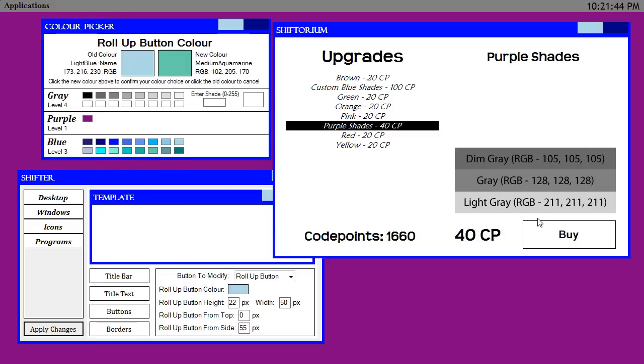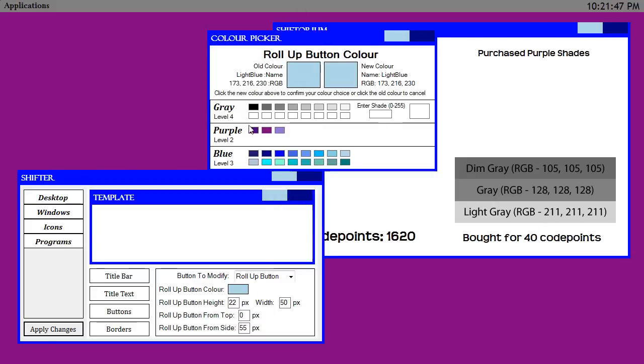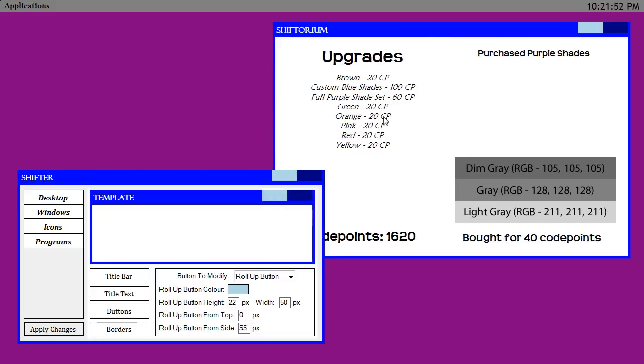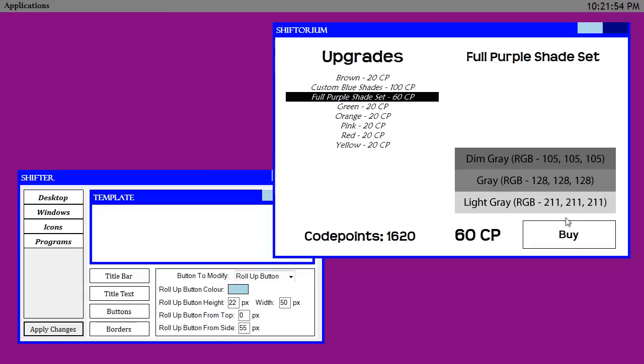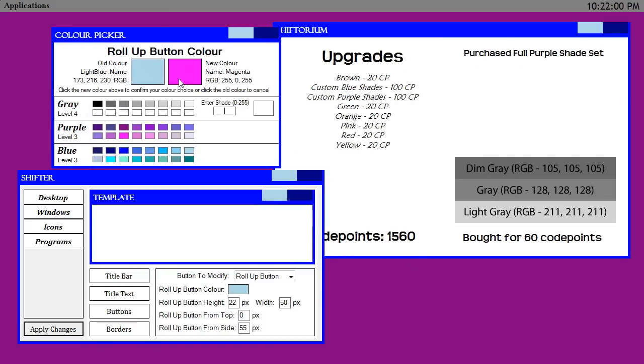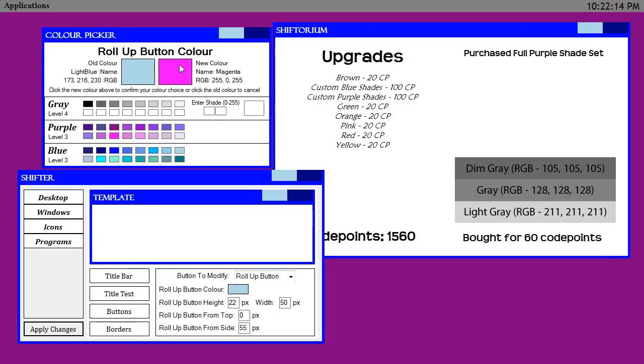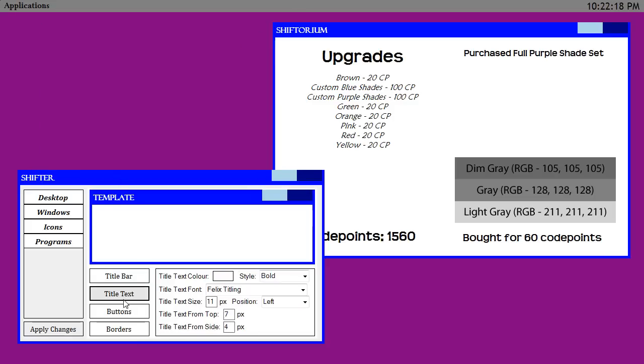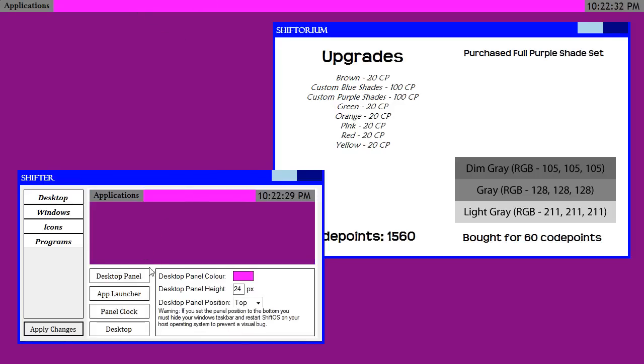Same with the purples. Let's get some purples. So if I open this up again, you've got some more purples. Those look pretty much like purples, but then you start getting to the point where you get the full purple set, and you go like, whoa, what's this magenta? Magenta looks like pink, but actually magenta is a purpley pinky red, and if you look online, it is a shade of purple. I would call magenta a shade. In fact, let's do something silly. Let's set the, there we go, that's magenta.